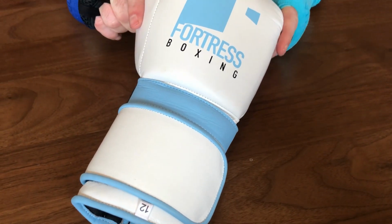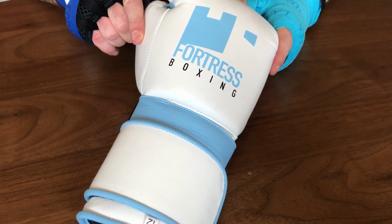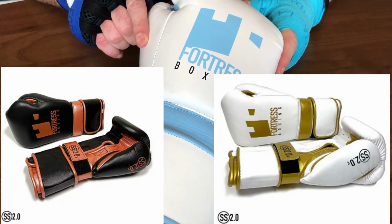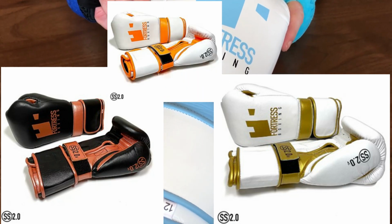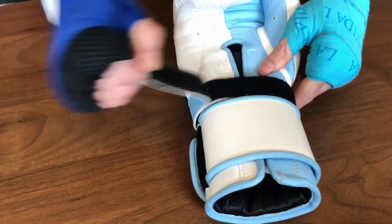These particular ones are a special edition colour. They're not releasing them in the blue and the white. They are releasing them in the black and rose gold, which I think looks stunning. Also white and gold, a great colourway. And then the white and the orange is also what they've gone for in the range of colours that they are releasing.